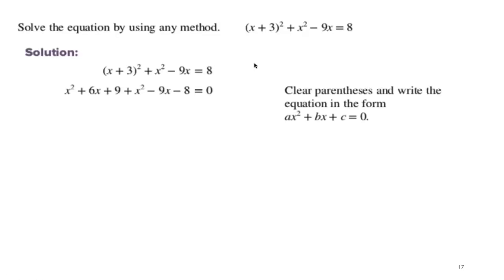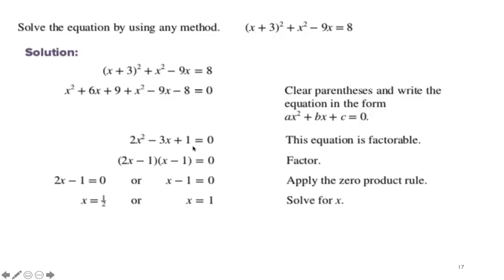Okay, I want to solve this quadratic. Notice I have to do some algebra first. So foiling this out, combining like terms, so that we get into this format. Notice that we want one side to be 0. So this equation is factorable, so we should factor it. We don't want to use the quadratic formula. The quadratic formula is still complicated. So if something is factorable, it's easier to factor it. So I'll factor this, and then now either this is 0 where x is 1/2, or this is 0 where x is 1.